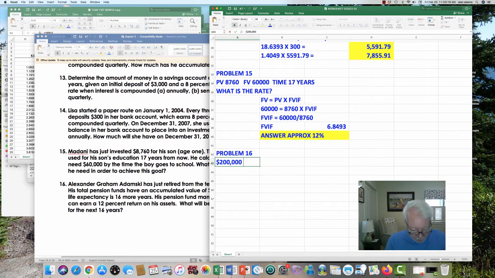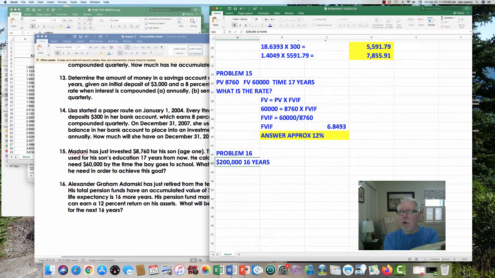His life expectancy is 16 more years. That's a little morbid, but there are insurance professionals who specialize in doing this. They tell you, our best guess is that you have 15, 16, 20, 25 more years to live. Therefore, when we charge you an insurance premium, here's how much you have to pay. If I buy life insurance and you buy life insurance, at your age you'll probably pay less. Why? Because you represent less risk to the insurance company. I represent more risk. They will judge our insurance premiums based on that risk.